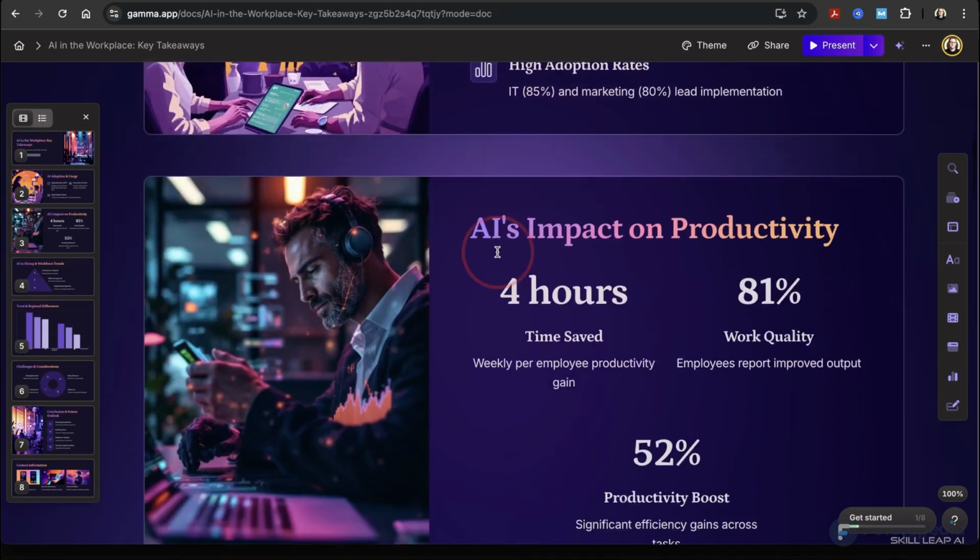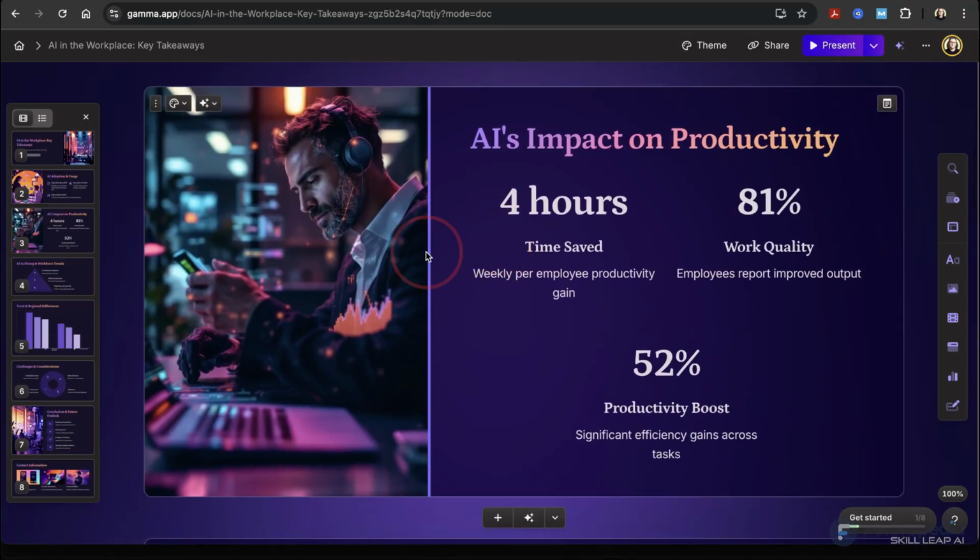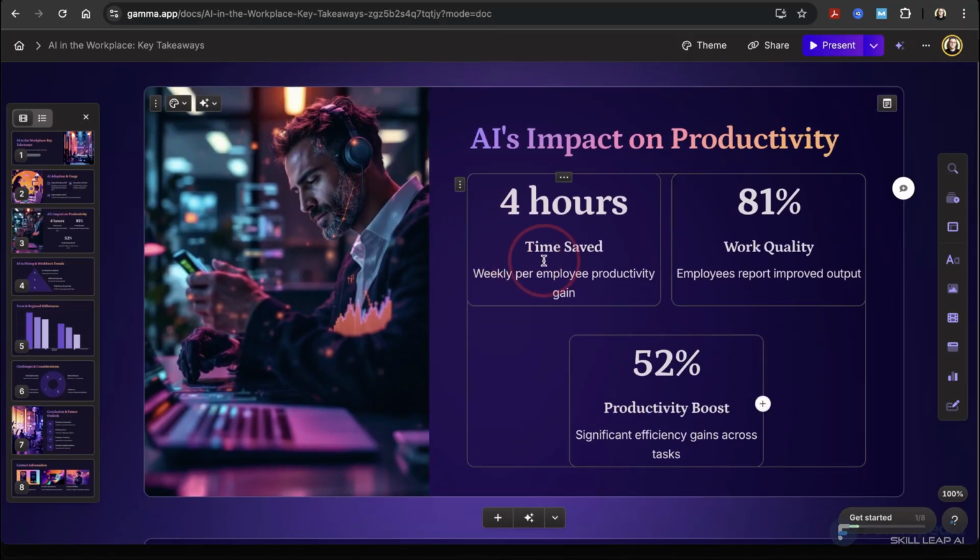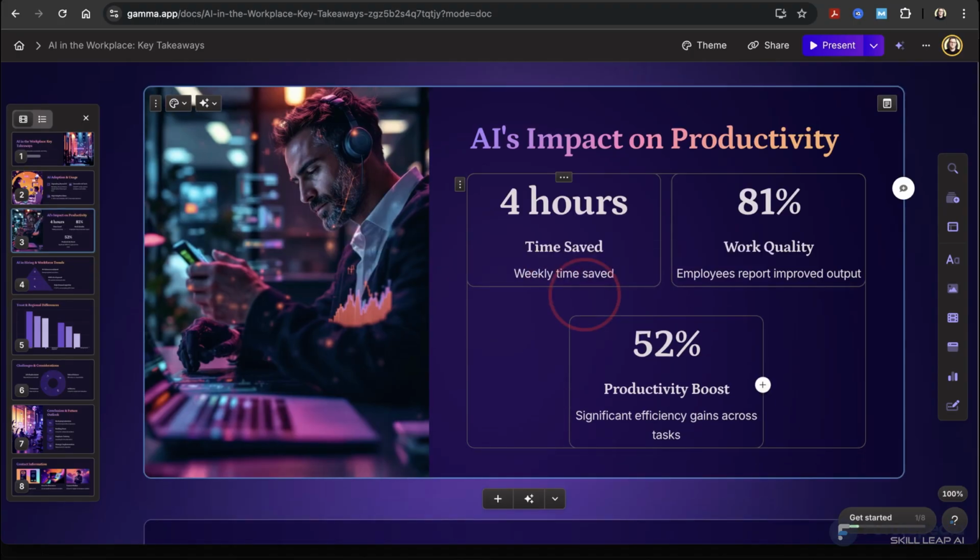I'll scroll down here a little bit and find one that I want to change. If we hover over top of an element inside of here, we see that it highlights. Again, these are called blocks. These can be text blocks, image blocks, whatever you want. If we wanted to edit anything inside of here, we can just put our cursor where we want to edit and then make our changes just like normal.